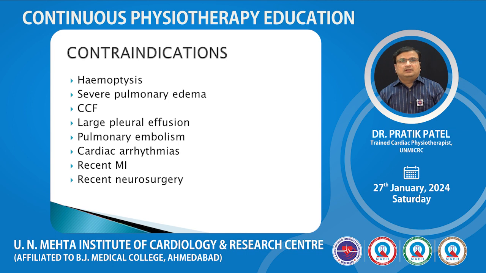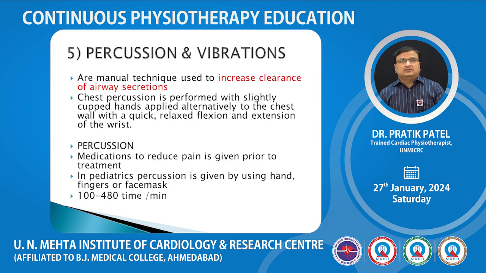Contraindications are hemoptysis, severe pulmonary edema, congestive cardiac failure, large pleural effusion, pulmonary embolism, cardiac arrhythmias, recent myocardial infarction, and recent neurosurgery. Fifth one is percussion and vibration. Are manual techniques used to increase clearance of airway secretions. Chest percussion is performed with slightly cupped hands applied alternatively to the chest wall with a quick relaxed flexion and extension of the wrist.